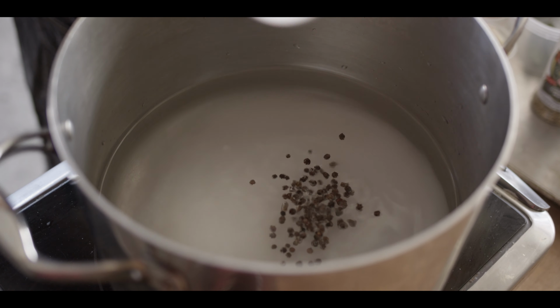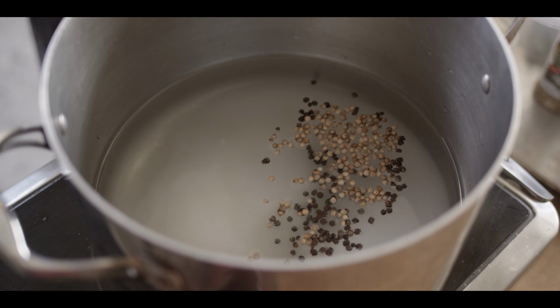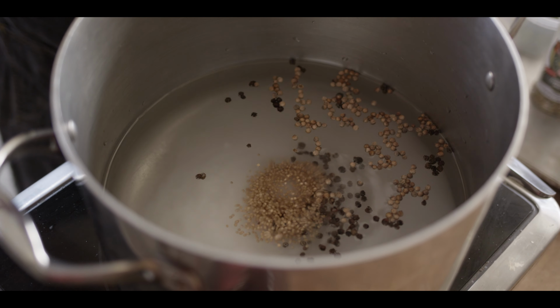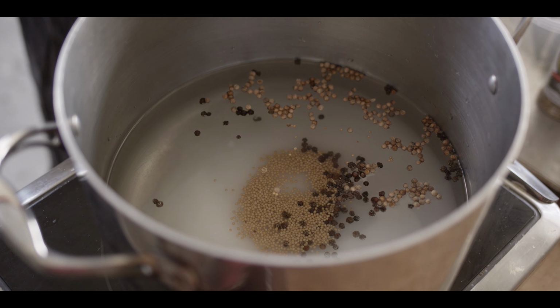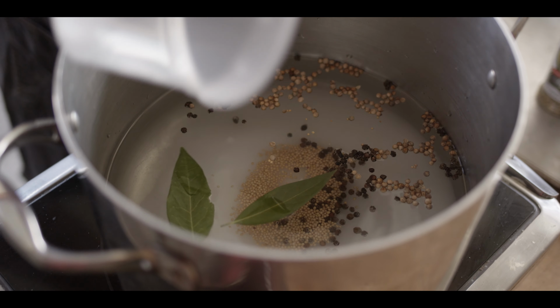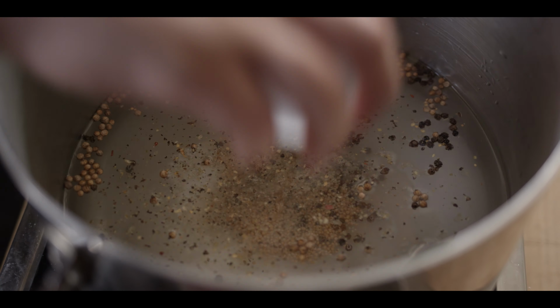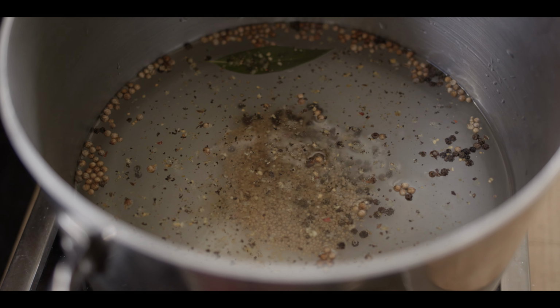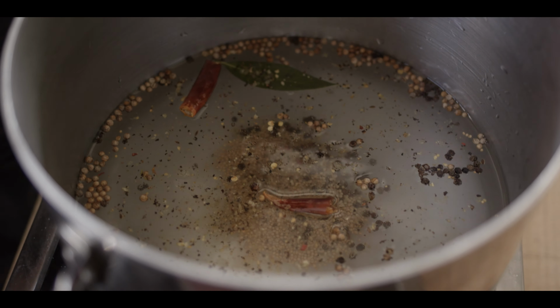I've got a couple teaspoons of black peppercorns, a couple teaspoons of coriander seeds, a couple teaspoons of mustard seeds, a couple of bay leaves, and I'm going to do a couple teaspoons of Code 3 Spices Grunt Rub. Nice garlic flavor, some pepper, some salt. And then just to bring a little bit of heat, we've got one arbol chili. I'm going to crack that open.